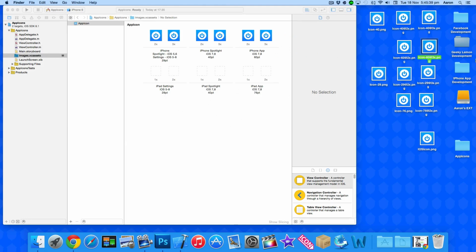Now we head over to the iPad, which then needs the 22 times 1 and times 2. So we need the smallest one, which is 29 by 29 times 2. Now the reason they need these smaller is the fact that iPads don't have the Retina HD screen like the iPhones do. Well, not yet anyway. So we've got the 40 here, so we need the times 1 and times 2, and the 76, which is just here, the times 1 and the times 2.